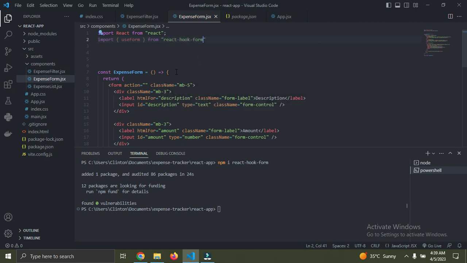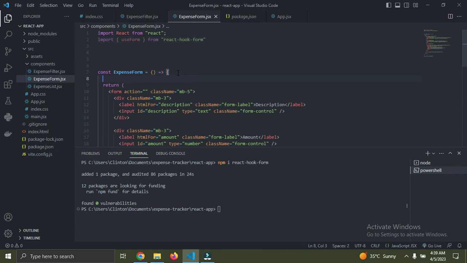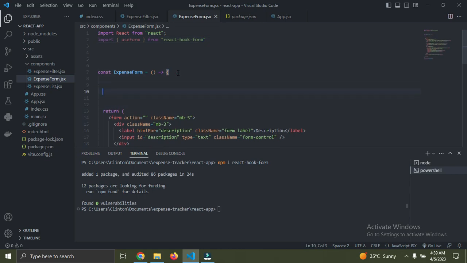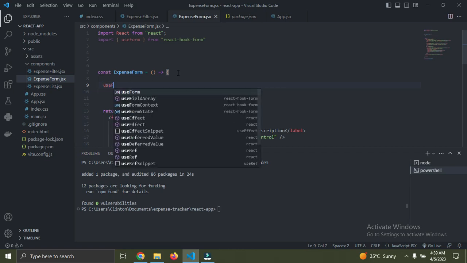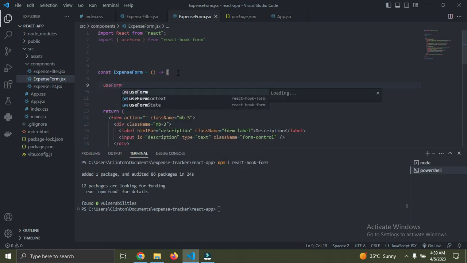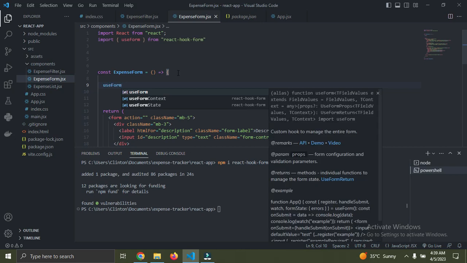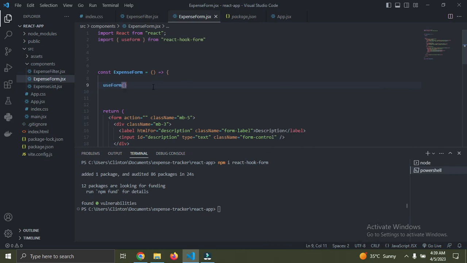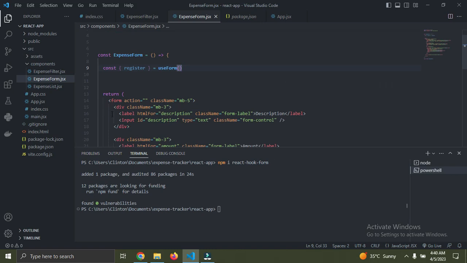Once you've done that, let's go into our expense form. So say useForm, and from this useForm I want to get some functions. I'll say const, and I want to get the register function. This function helps us get values from our input fields.